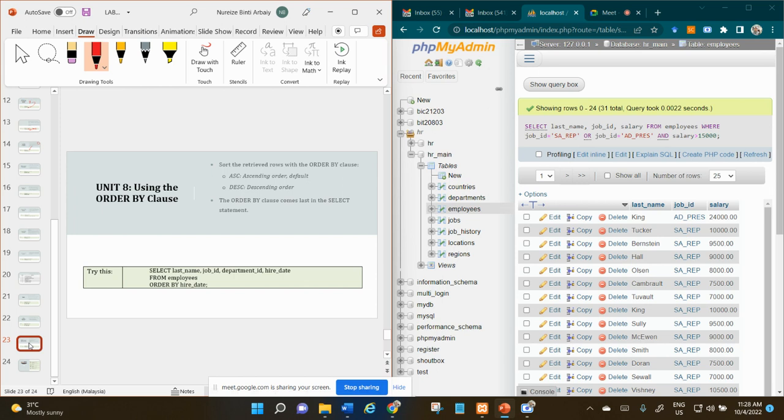This is another one. We have WHERE, and another condition that we can include in the SQL is ORDER BY. ORDER BY means we are sorting the result, the view of the result.